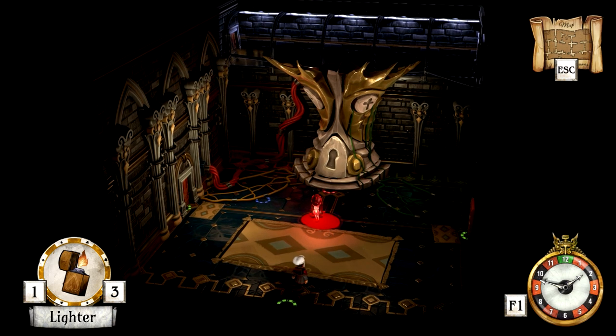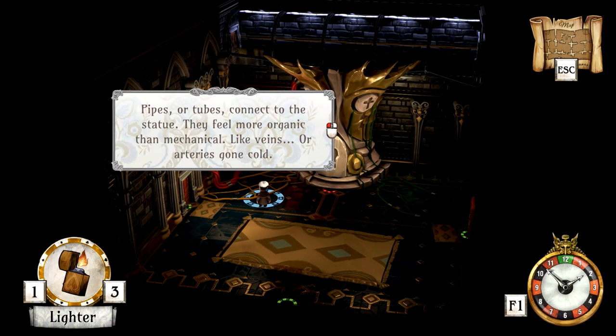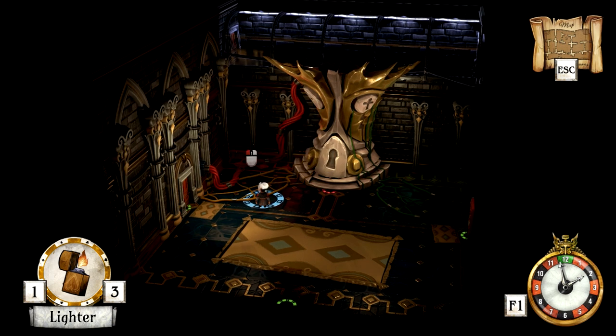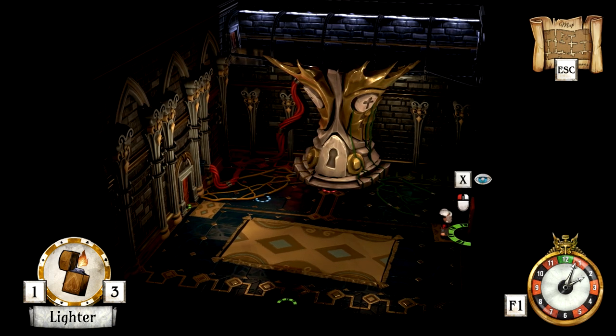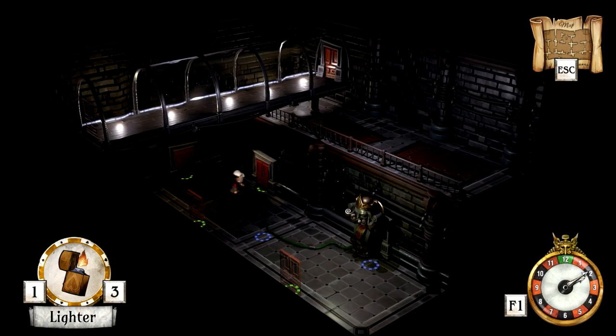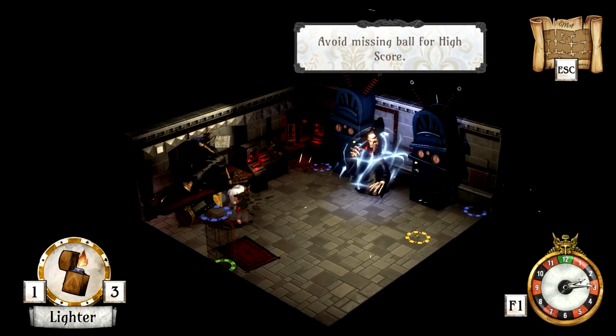Now, you can see that there are these wires attached to this statue here. And basically, we need to power them up. Pipes or tubes connect to the statue. They feel more organic than mechanical. So let's head over to the right, first of all, and start investigating these doors here.